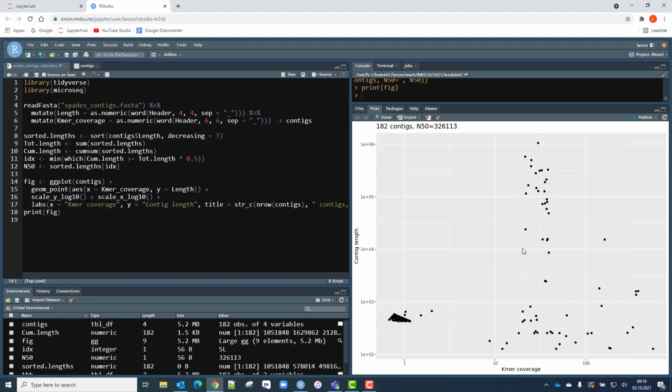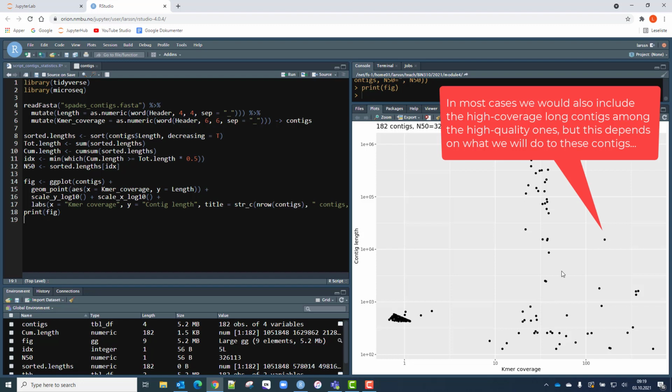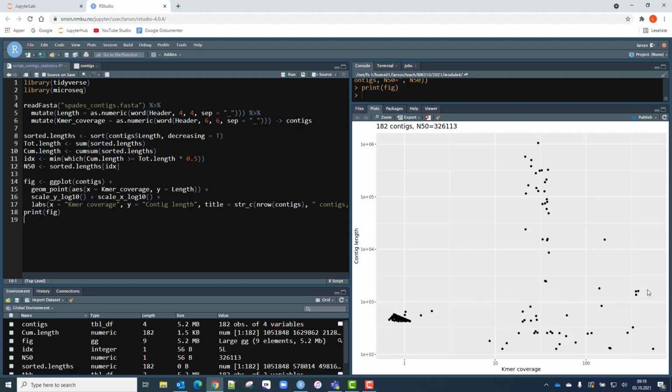So if I am going to use this information to sort my contigs, I would say keep the ones who are in here, have a length above 1,000 or something like that, and also a k-mer coverage from 10 to 100, if I'm a little bit tolerant here. So k-mer coverage should be more than 10, but less than 100. And the length should be over 1,000. Then I will collect all these contigs here. So this is why a plot like this can be of some importance.